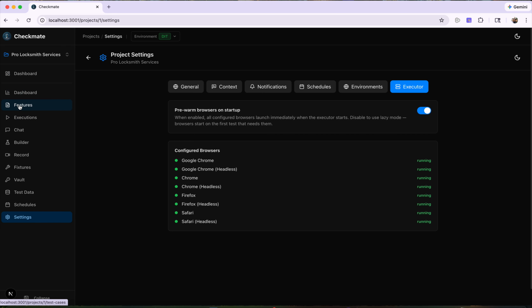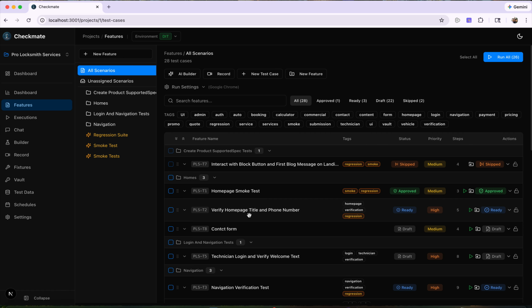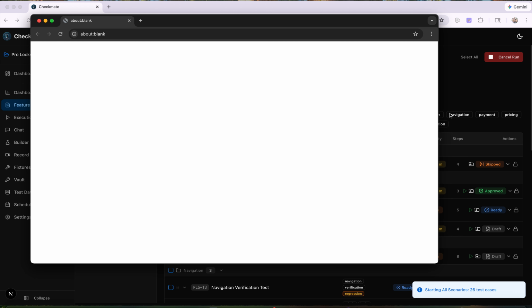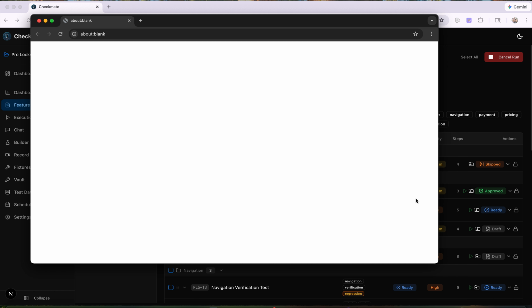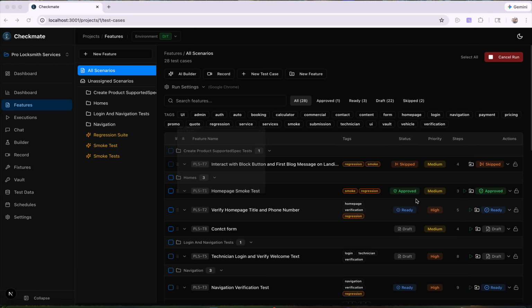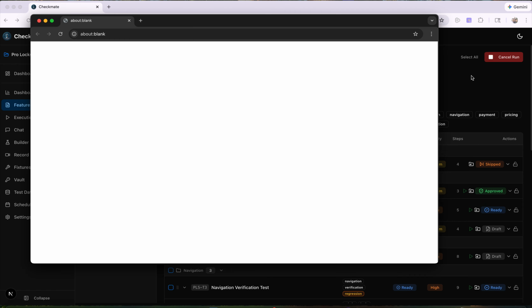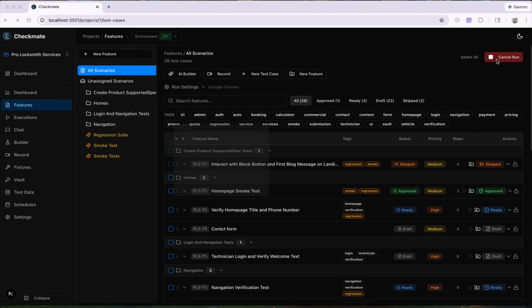Normally, when the test case is over, we close the browser and then try to open it again, which takes time. This way it's faster because the browser is always open. As you see, it's closing and immediately opening. Normally it takes time. So I am canceling the run.